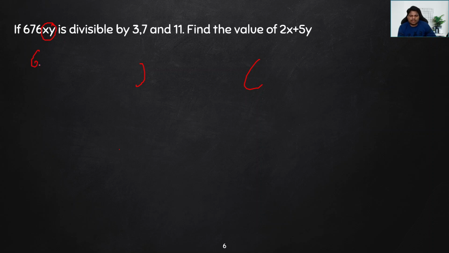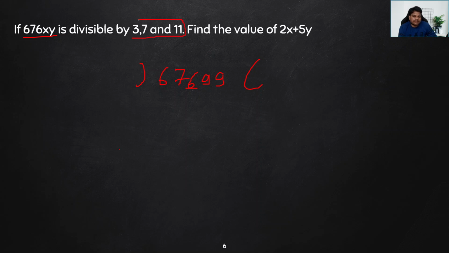If suppose the question was like this, it is difficult to do using the method that I'm going to tell you. Then you will have to do it with the basic method. Okay. So let's do this question. What you will do, instead of this xy, I'm going to just put 99. Okay, I'm going to just put 99. This is the maximum number it can be. This is the only possibility. The number can go up to 6799 at most.